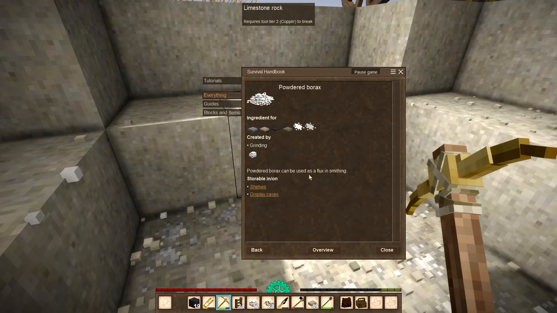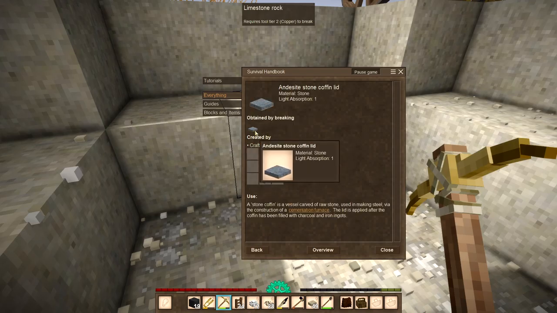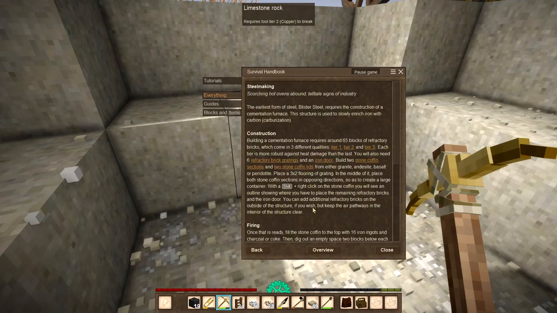Okay, I can't see. What about this? What's this? Oh, stone coffin. Oh, white dye. White dye, yeah. I'd forgotten about that, actually. But the coffin lid. So that's... Stone coffin is a vessel carved of raw stone, used in making steel via the construction of a cementation furnace. The lid is applied after the coffin has been filled with charcoal and iron ingots.